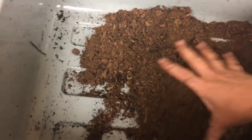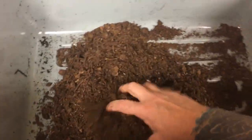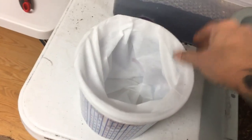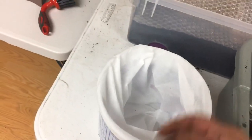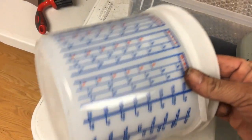And then I'm going to show you the type of bags that I like to use. You can use sand bags, or you can use these bags that I have. Now I have one here, a new one, just to show you. It's a breathable bag, and they travel nice in these. So what I do is I take one of these buckets and I put it like this so that I could put the whole little package in there. It just makes it easier. I need to get me one of those metal things that has a chute so you could put the bag underneath. But anyway, this is what I have.